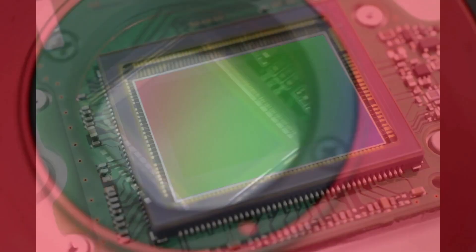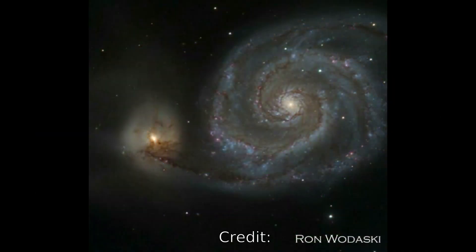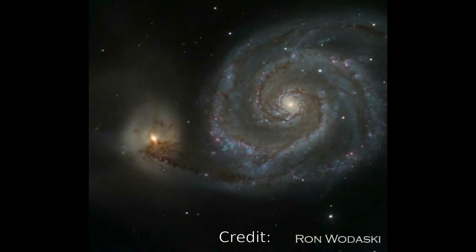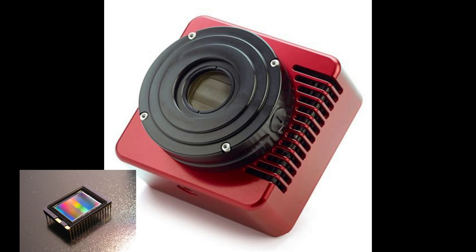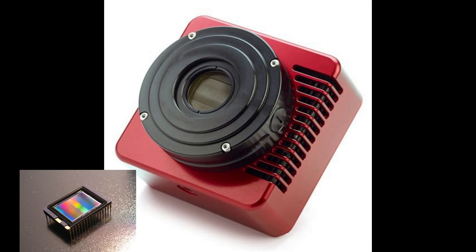They used CMOS sensors. CCD was the traditional type of sensor for astro imaging. It was slow, but it got the job done with low relative noise, and it was great for astrophotography. It had been used pretty much universally in every single sensor used for astrophotography, including older DSLRs.